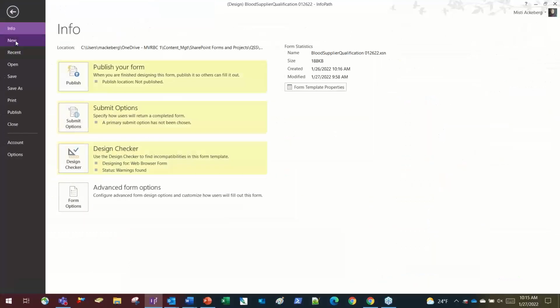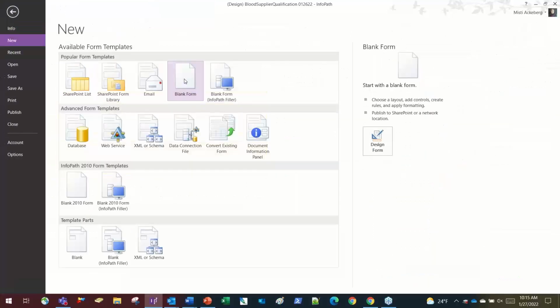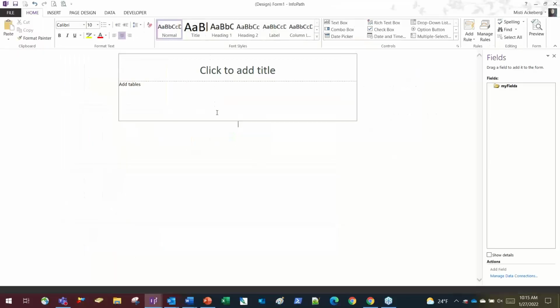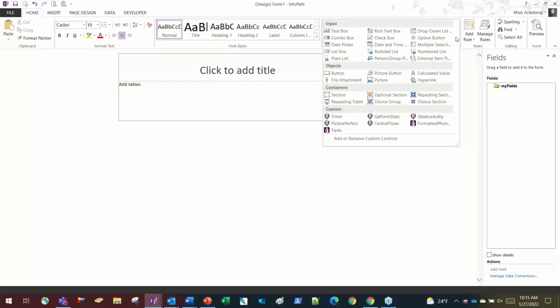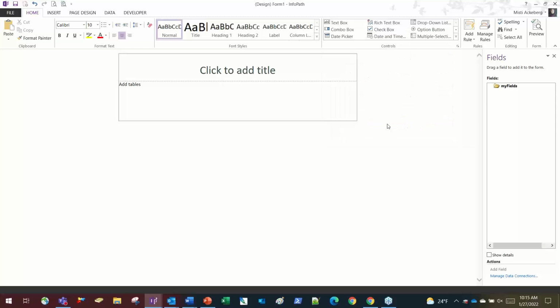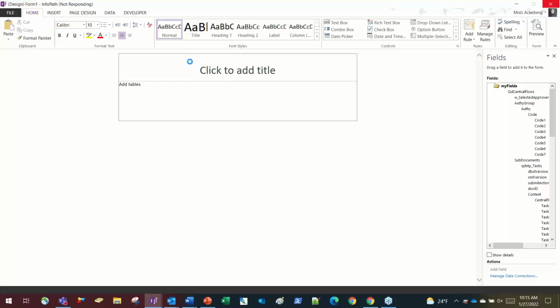I was just going to bring up a blank one so you could kind of see. If I have a form that's already created that I need to convert, the form data would be here. And then all I have to do is go down here and add my central flows. As soon as it pops in, it gives you instructions. There's instructions at the top of the template, and it tells you everything that you need to do to set it up. So very simple.